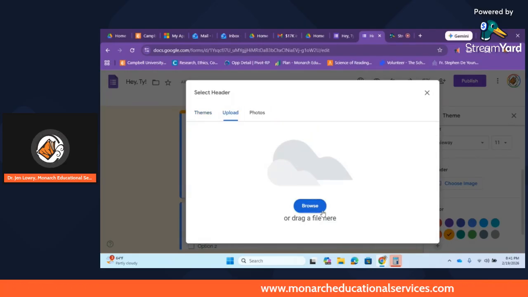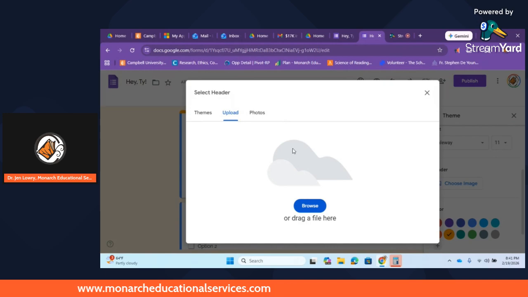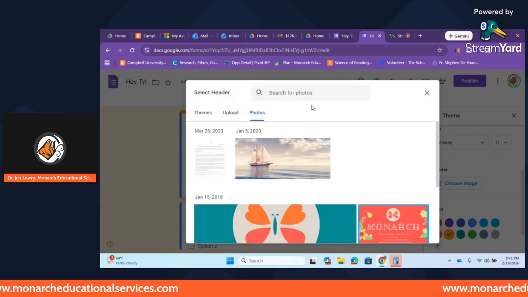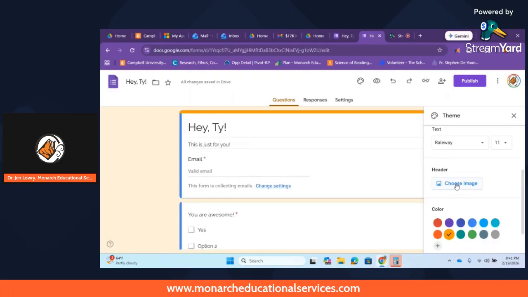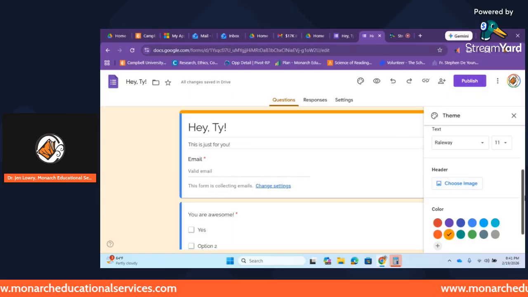You can also upload. So you can add your own images here, or you can search for photos. We've come a long way from those original ones. So that's how you would upload it. So let's say I want to change the theme.